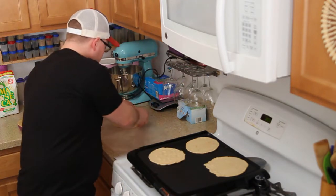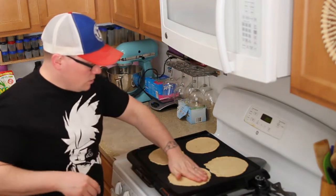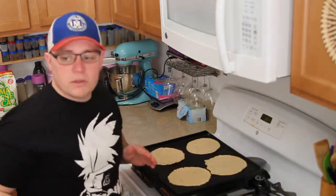So anyway, I got my tortillas pressed. I'm gonna cook one here. And basically, you just want to cook them until they look like tortillas.